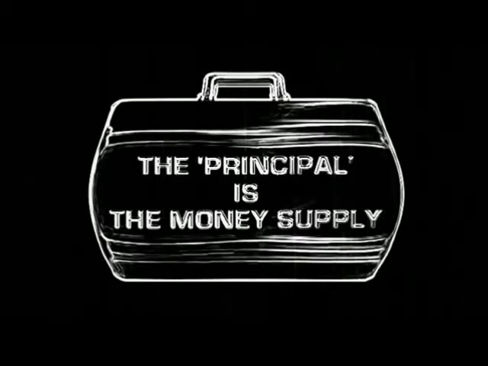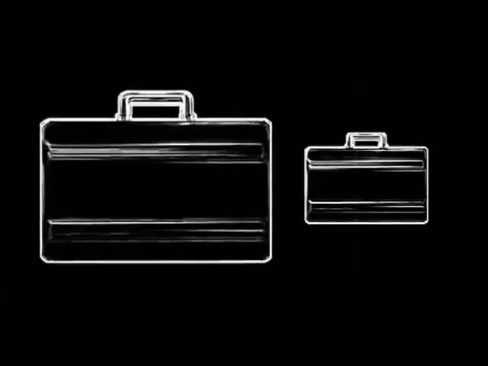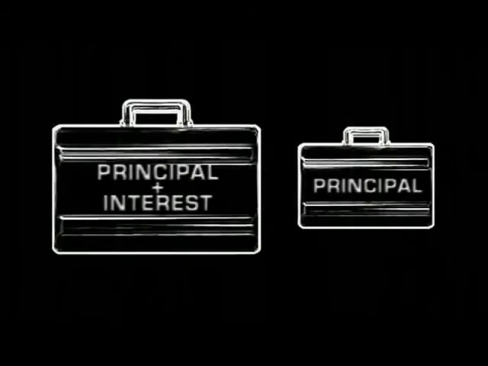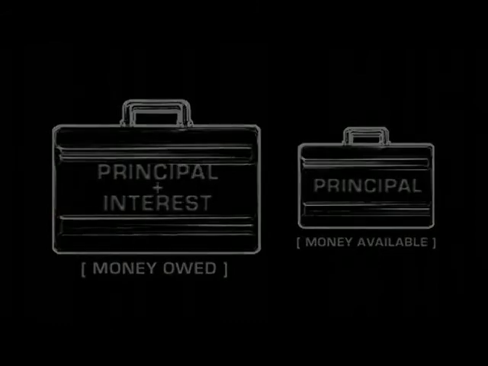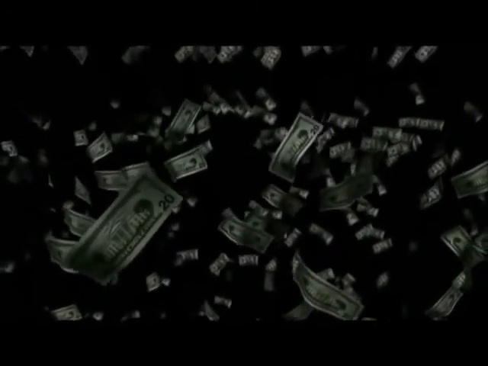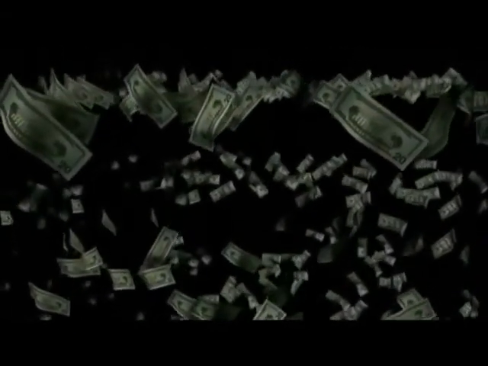So then, where is the money to cover all of the interest that is charged? Nowhere. It doesn't exist. The ramifications of this are staggering, for the amount of money owed back to the banks will always exceed the amount of money that is available in circulation. This is why inflation is a constant in the economy, for new money is always needed to help cover the perpetual deficit built into the system, caused by the need to pay the interest.